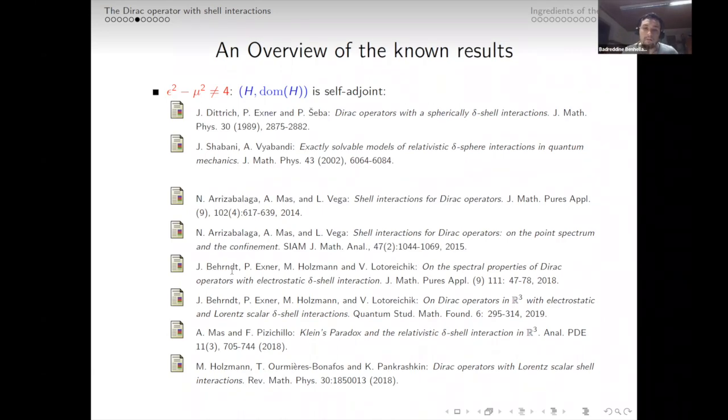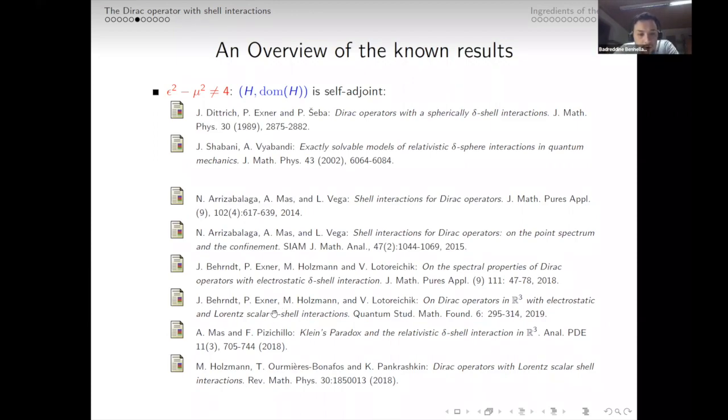they are more involved, on techniques on the extension of symmetric operators, namely the boundary triple techniques. So here all those papers mostly deal with more general surfaces, and they are more advanced on the study of those kinds of perturbation. And I would like to cite also this paper by Albert Mas and Fabio Pizzichillo, where they showed this kind of convergence when you shrink strongly localized potential.